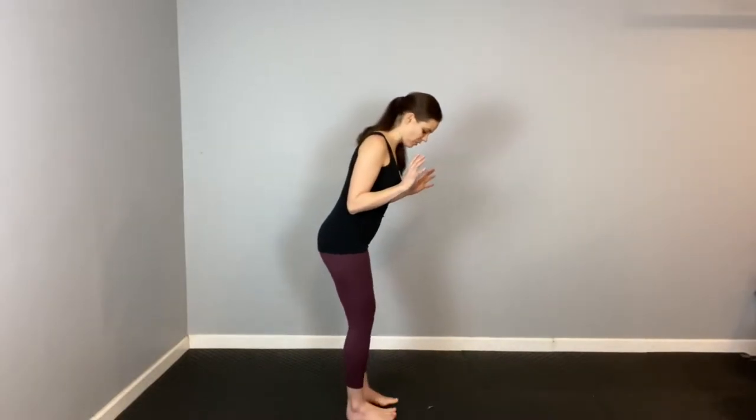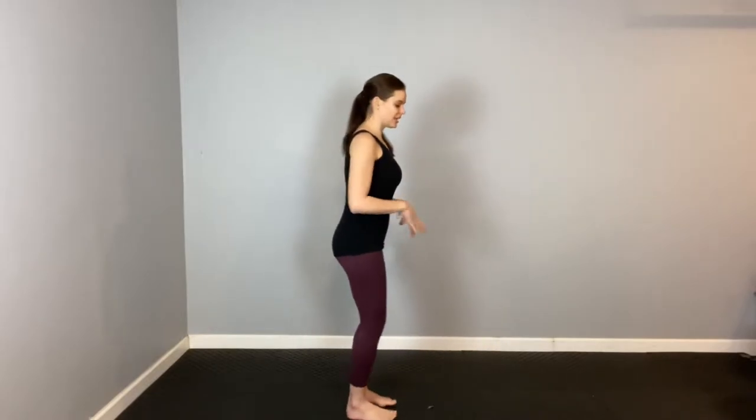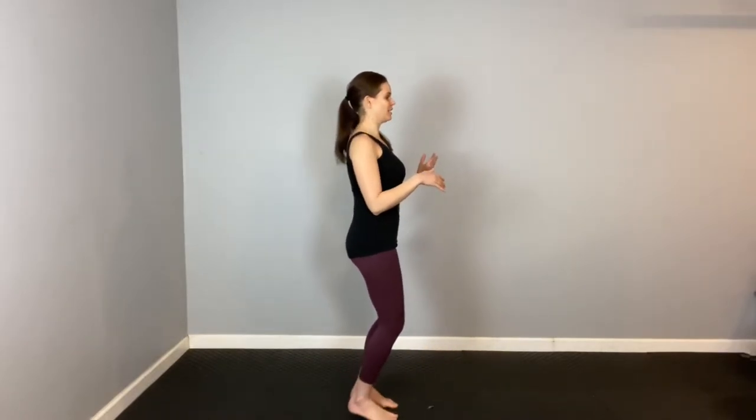This move you can do in less than a minute and it actually boosts lymphatic flow, increases circulation, and can even help you reduce inflammation in your body before, during, or after a workout. The basics of this is that you're rocking back and forth on your heels. This is what Dr. Perry was mentioning — it's like rebounding but you're doing it with your own body.